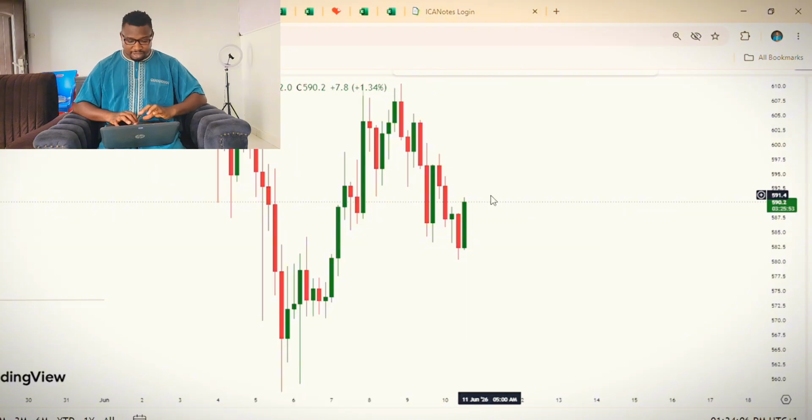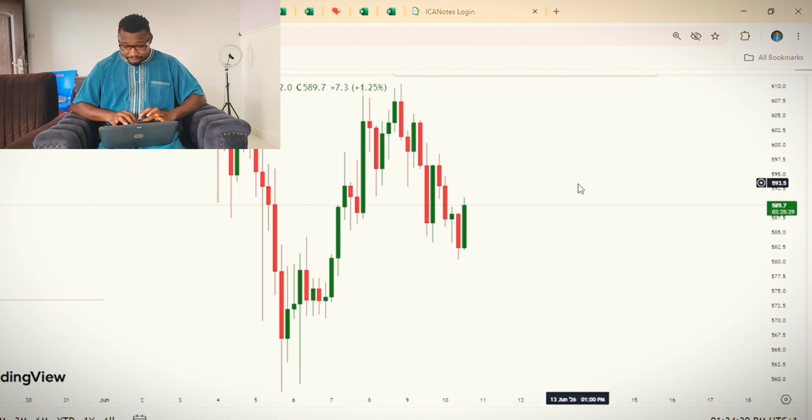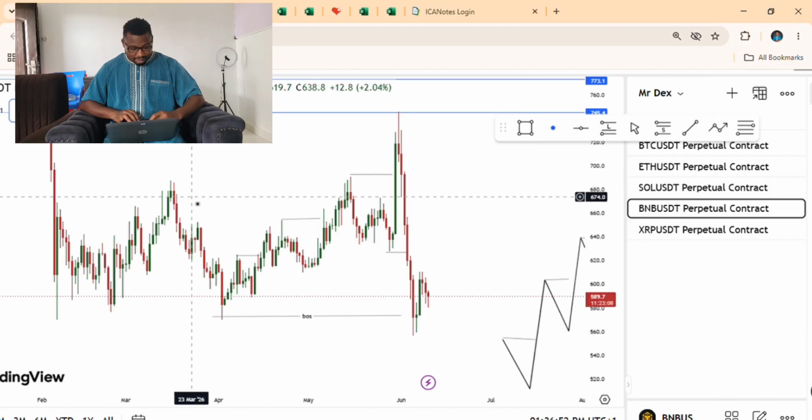Now this is what we call a fair value gap. You see this candle, this is the last red candle before a move. All right, in this move that occurred, we see that this candle gets to this point here, and then there was a gap. This wick did not fill up this gap. There was a gap. This is the gap. Look at it, guys. Gap. Let's go back to the 4-hour time frame.